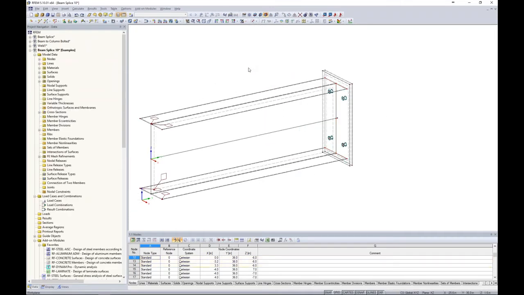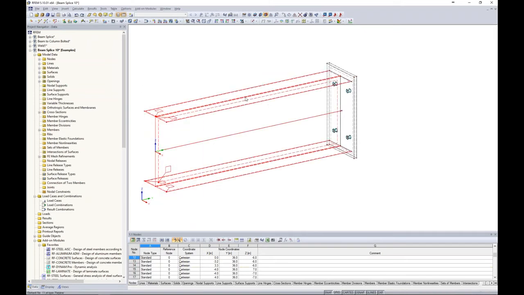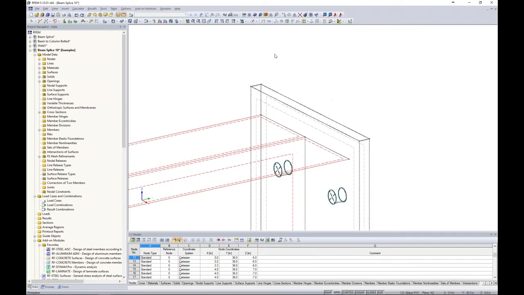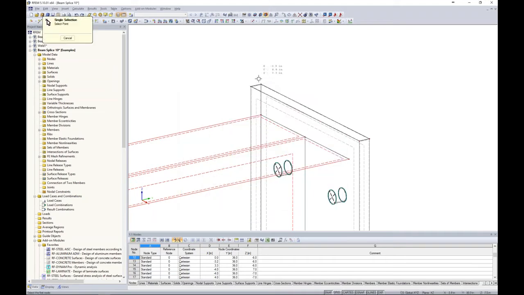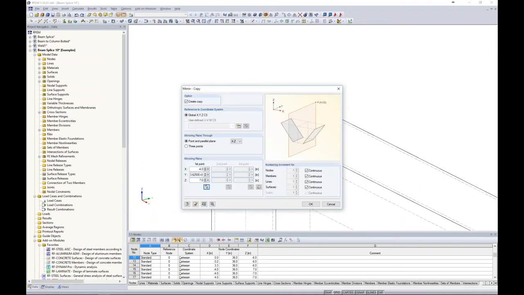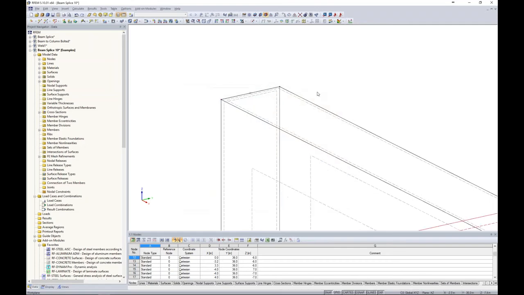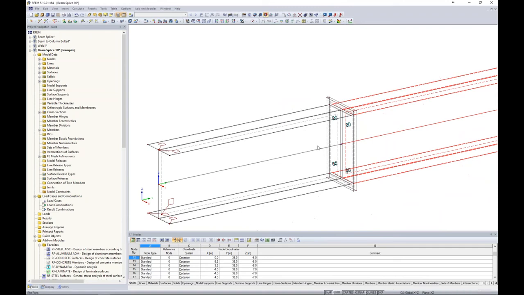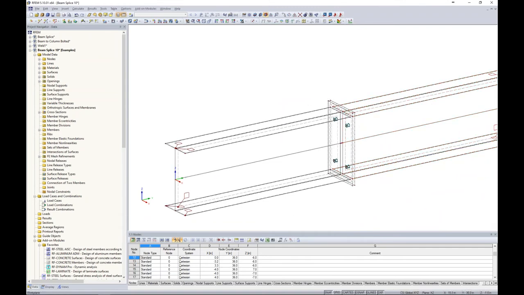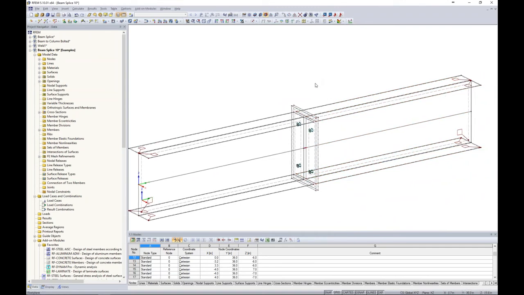Now in contrast, we actually are going to make a copy of this beam on the left-hand side to the right-hand side. So what we can do is select all of these elements here, and we can utilize our mirror tool. Our mirror tool is exactly like what you would see in AutoCAD, for example. We'll create one copy. We want to mirror it about the global XZ axis, and then we can graphically choose a point here in the center of our plate to mirror that. We click OK. And now you can see that those lines and nodes and everything were automatically generated when we mirrored our entire beam section to the other side.